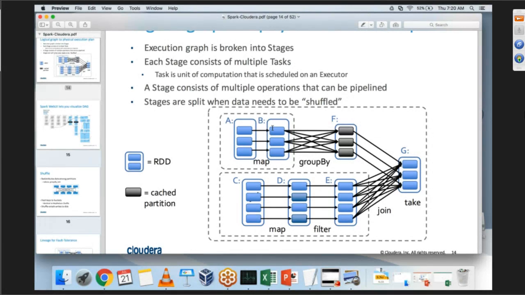An execution graph is broken into stages. A stage consists of multiple tasks. That's correct, right? I have multiple tasks here, transforming this partition to this partition, and this partition to that partition. Similarly, in this case, C to D and D to E. All these are tasks being accomplished. What this task does internally could be a different story. Maybe a map, a filter, a group by, a join, many things it can be. But it's a task that is being performed by the executor. That's a high-level overview. I don't want to confuse you more on this.